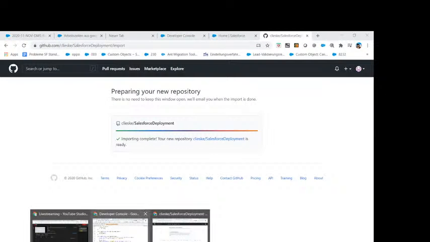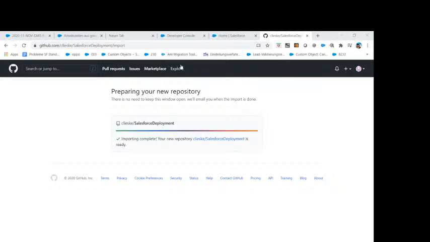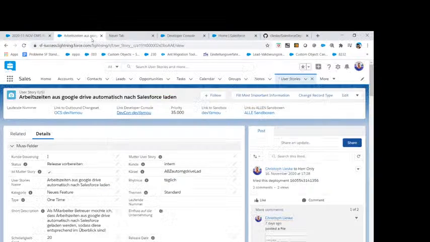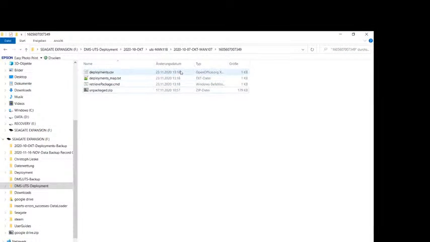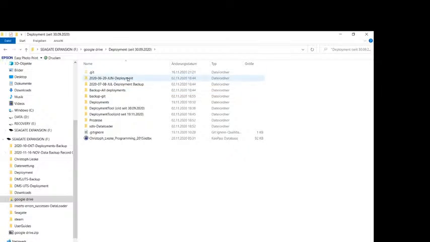So let's go for the change set. Let's go for the ABZ. Okay, and actually that's not the stuff I want to do. I want to get this one. That's the ABZ. We tried this deployment on the 16th of November. So what we're gonna do? We're gonna go for the deployment. It's not a tool, that's the deployment itself.